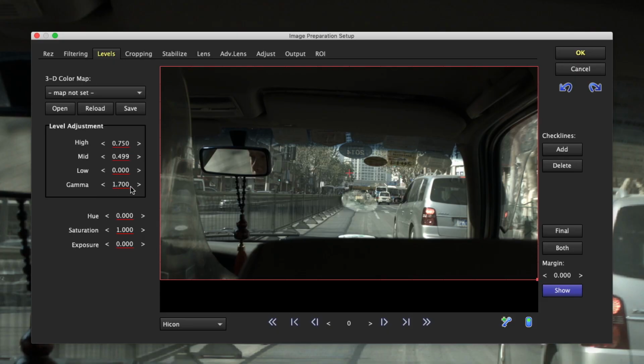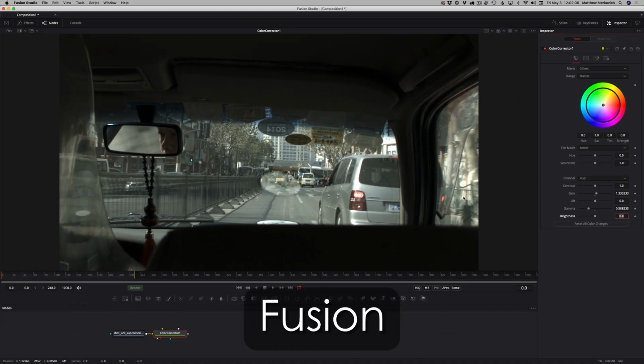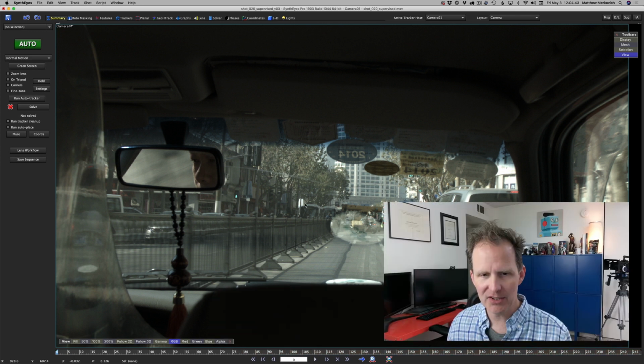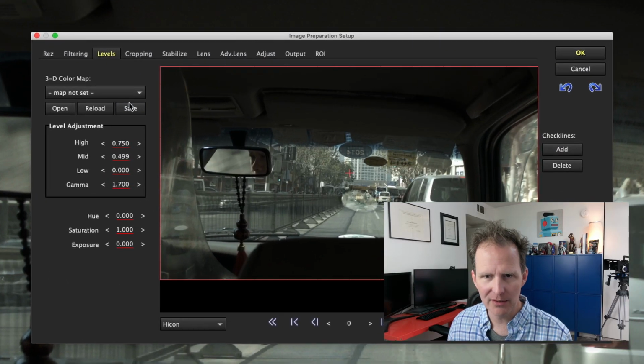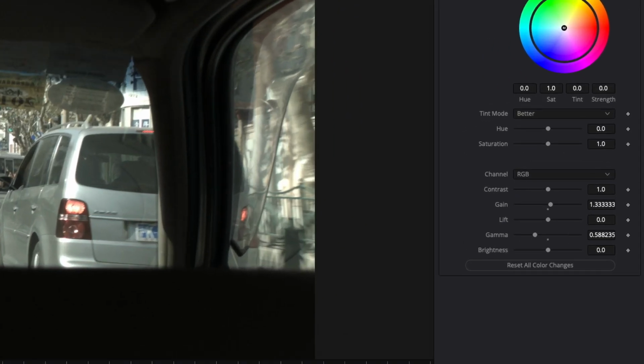Now we have to look at gamma, 1.7. We're going to look at gamma here, and we're going to say 1 divided by 1.7. And that looks identical to that. This is why in the image preparation setup, these values work the way they do. And how in your compositing application of choice, Nuke, After Effects, Fusion, whatever, these values correspond.